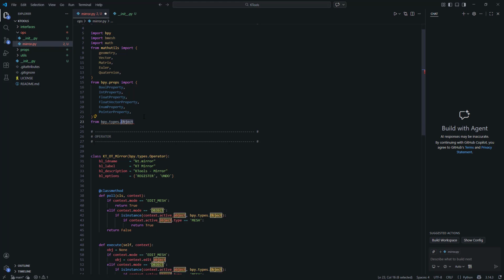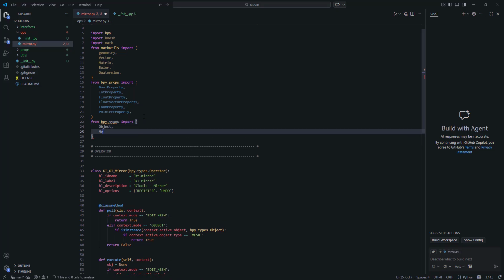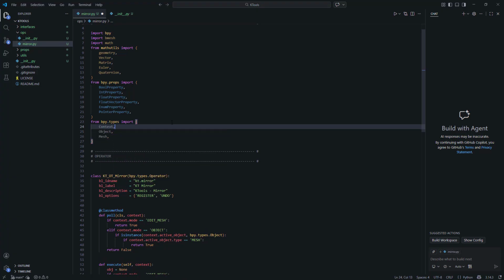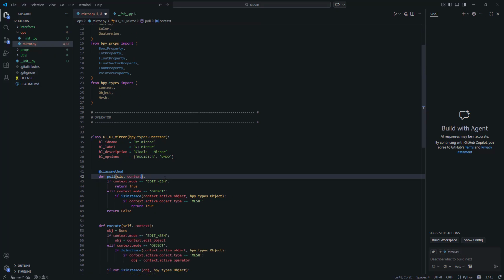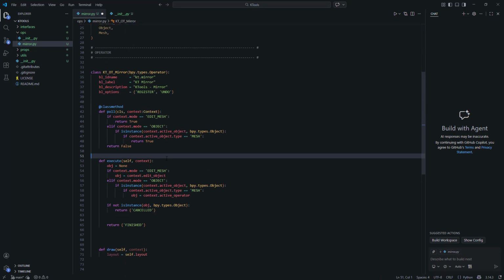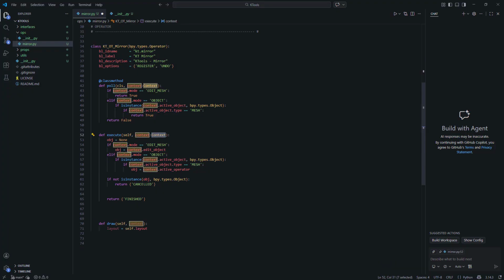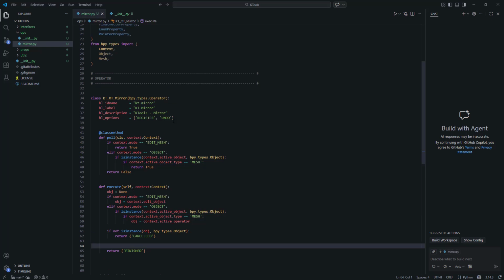So from bpy.types import Object, and you never know, we might actually just go ahead and import Mesh as well, like that. And also Context, that way I can do my type hinting. And I program a lot slower in the course, by the way, if you do want to pick that up. This is going full speed right here.